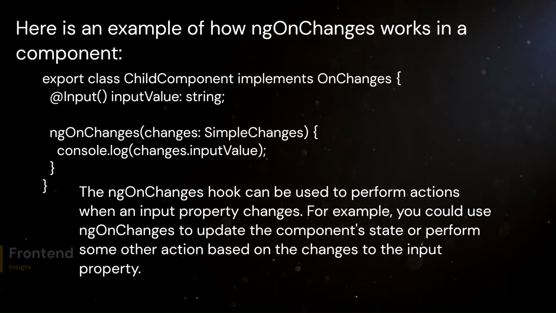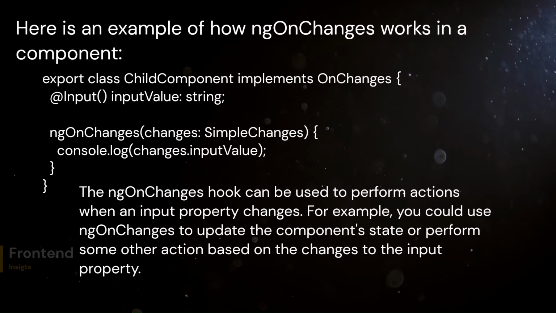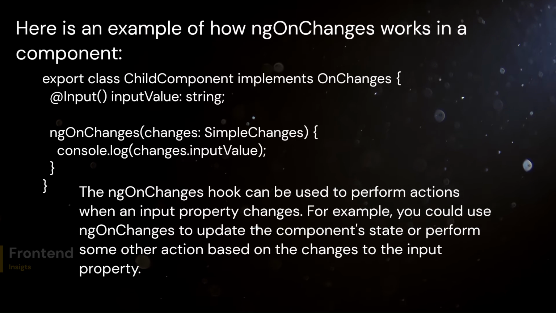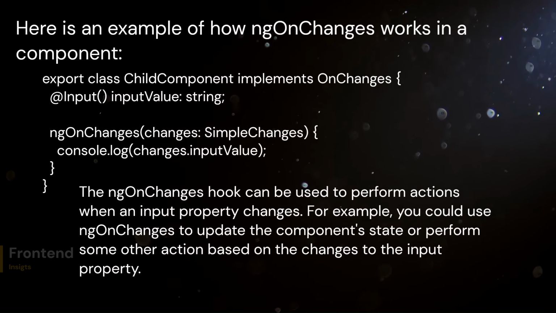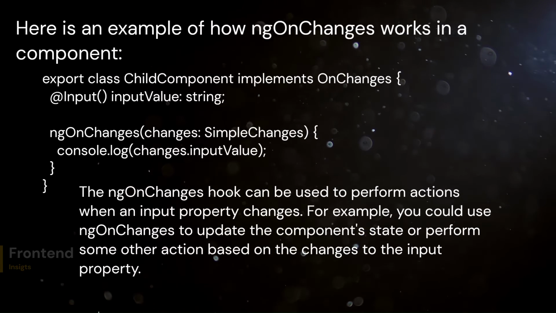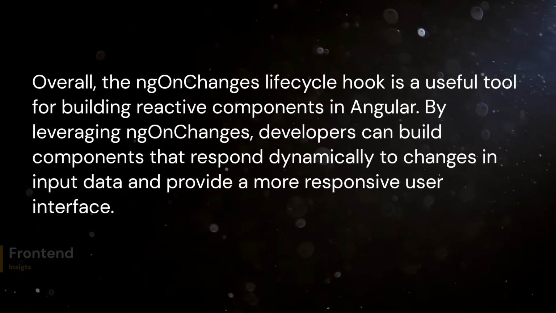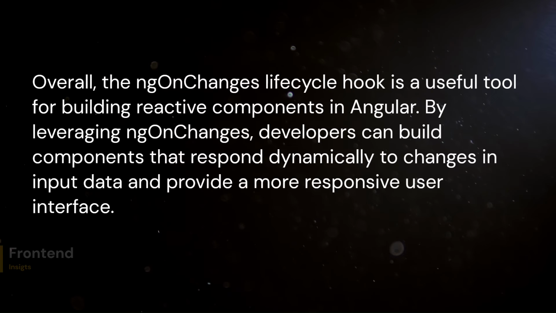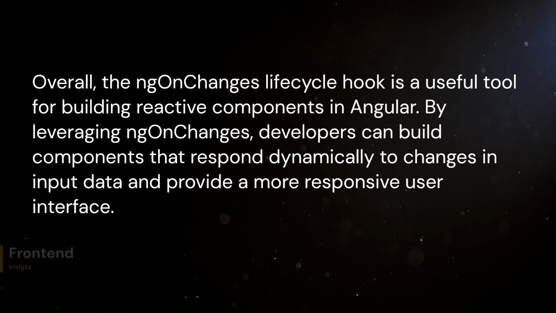The ngOnChanges hook can be used to perform actions when an input property changes. For example, you could use ngOnChanges to update the component's state or perform some other action based on the changes to the input property. Overall, the ngOnChanges lifecycle hook is a useful tool for building reactive components in Angular. By leveraging ngOnChanges, developers can build components that respond dynamically to changes in input data and provide a more responsive user interface.